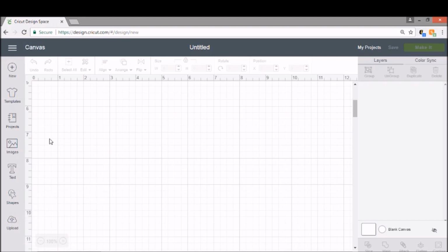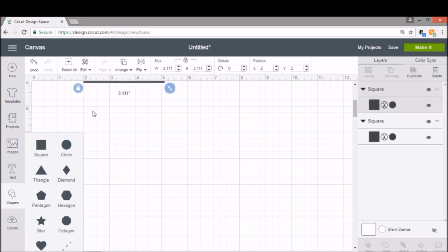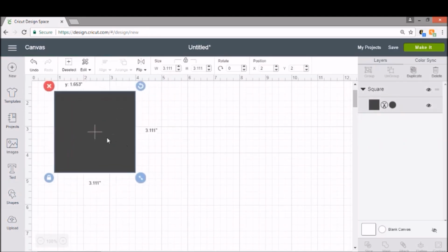So your first thing is just going to start with a blank canvas, and I want you to go ahead and insert a shape. I'm going to have you go ahead and insert the square shape. I'm going to scroll up here. Oops. For some reason I have two square shapes. I did not mean to click that.